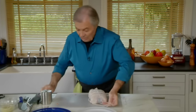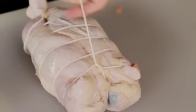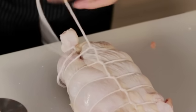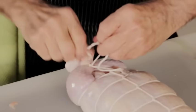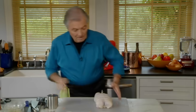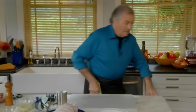So I could cut the string gently. I'll flip it over, try to bring the skin here. If you have a dressing which runs, you may put a little piece of aluminum foil. Now I bring the string around so that it looks top and bottom the same. Again, I bring it back to where we started and we attach it right there. And we have now the poulet en saucisse, you know, the sausage chicken that you carve, roast in the oven, you roast them around, you bring them, and here is my galantine now.